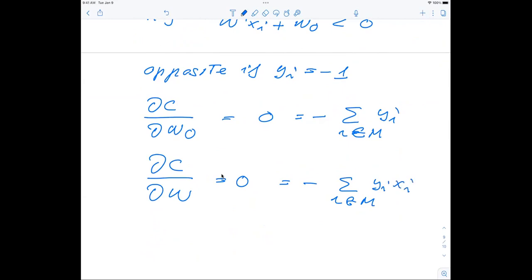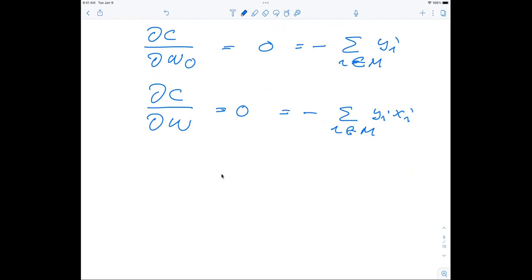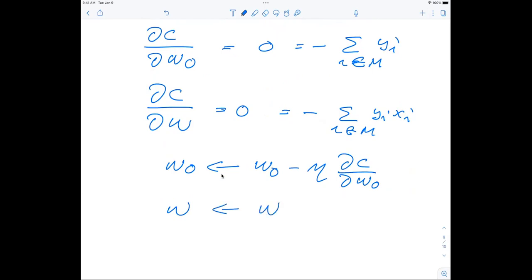And then we could use our standard gradient descent and update the parameters till we have actually gotten rid of all the misclassified events. So the kind of learning which we would have here would now be with the gradients. We would then update this parameter here by w0 minus some learning rate times dC dw0, and then we would do the same with this quantity here, w minus the learning rate times dC of dw. So this is a very simple extension of what we have been doing till now, basically.